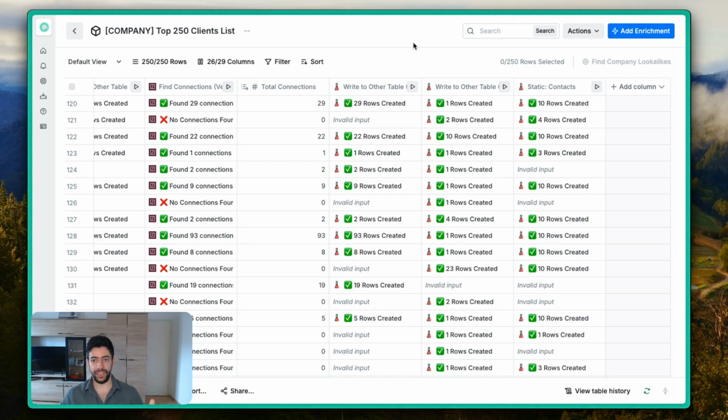And also with the contacts that we found, we could enrich those further and find the email addresses and phone numbers of these people. With this newly acquired information, it becomes easier for the sales team to expand within one of their key accounts and get into these new markets.